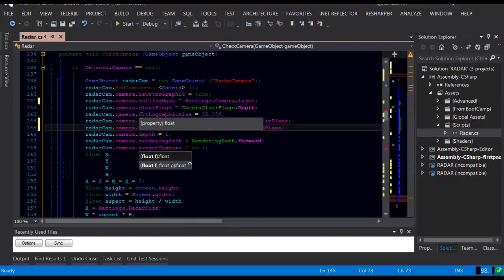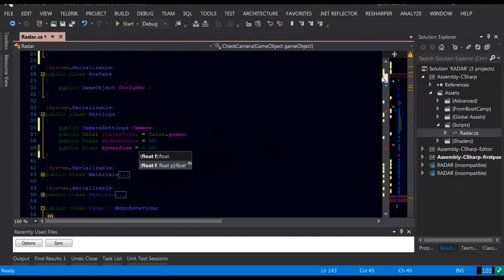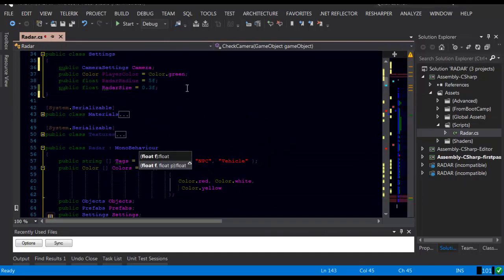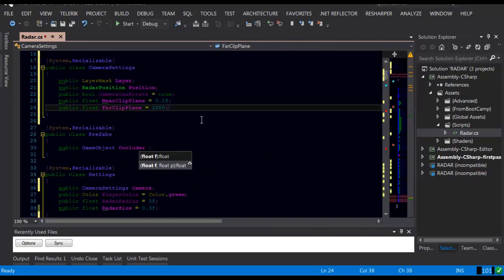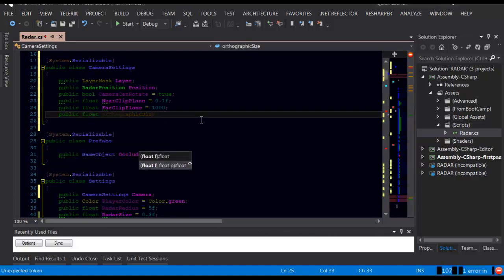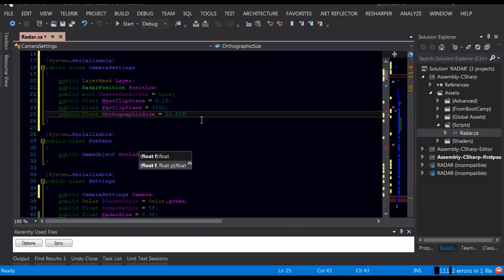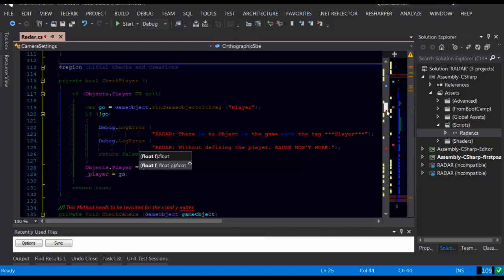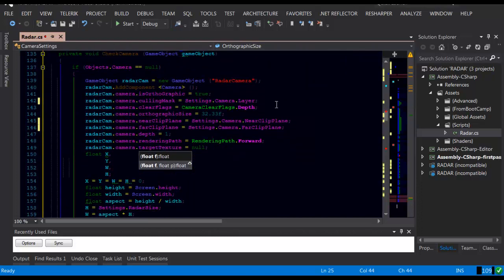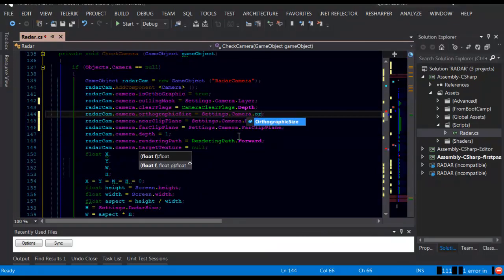Orthographic size. This is something that I need to make again. So where did I define? Okay, here. And public float orthographic size equals to 32.33f, and back equals to settings.camera.orthographic size.